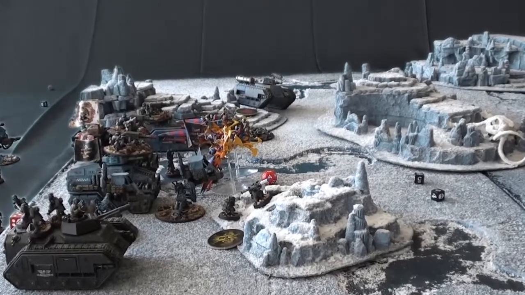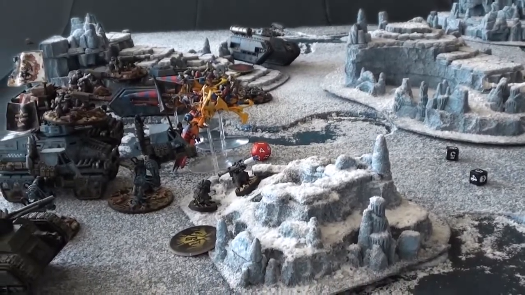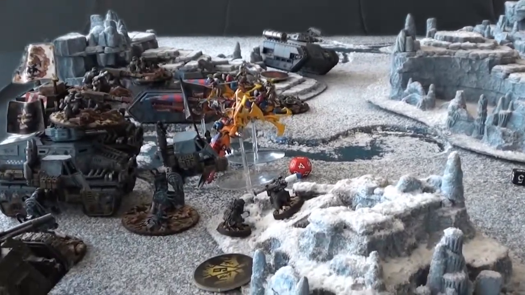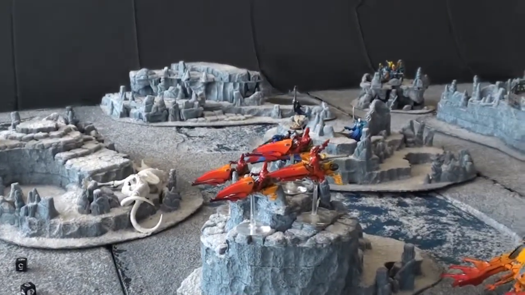End of Ynnari turn 1. Shooting. The Sky Weavers that were here shot into these missile launchers, killed a couple, and also the Star Weaver over there also helped out and got it down to 1 guy left with 2 wounds. Those are actually 2 wound models. That's just how the Steel Legion come. Nothing over here was in range.